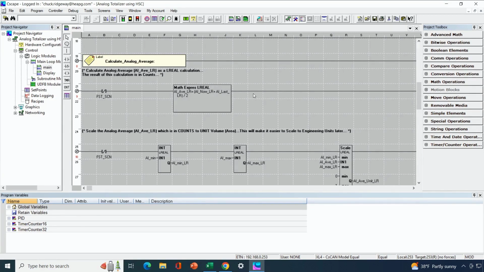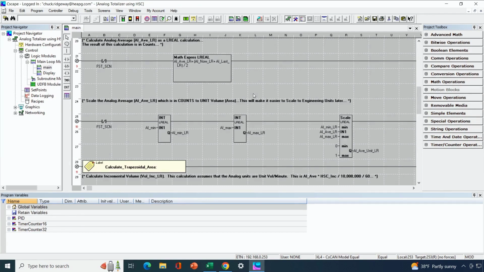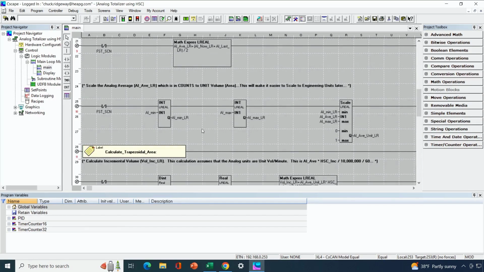Now, the next thing I'm going to do is something I'm choosing to do to make scaling easier for multiple applications. It's also going to make it easier when I take this code and turn it into a user-defined function block. So what am I doing here? I'm allowing my application program to specify, as an input, the minimum value of my analog input and the maximum value of my analog input, and these are in counts.